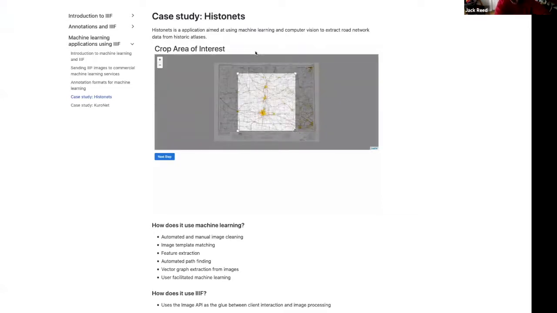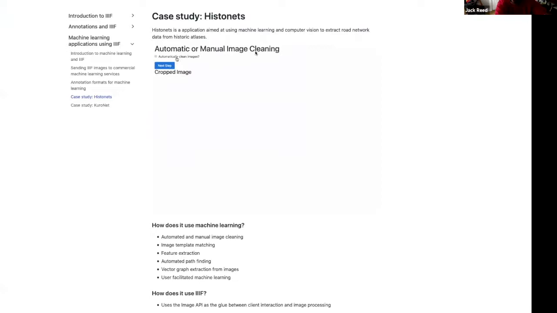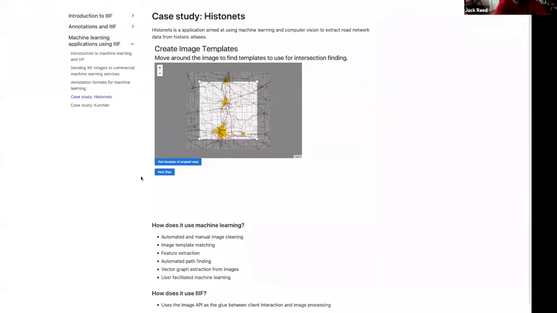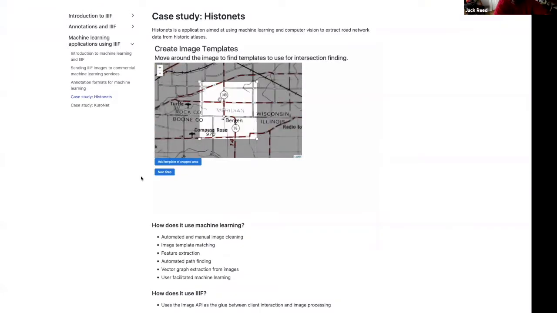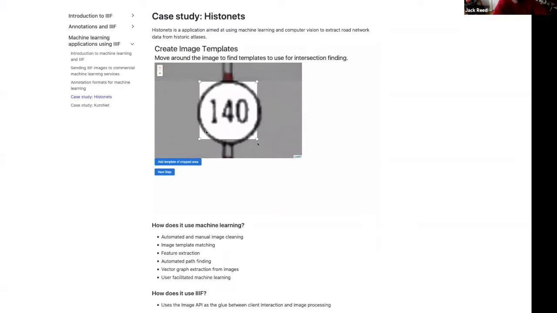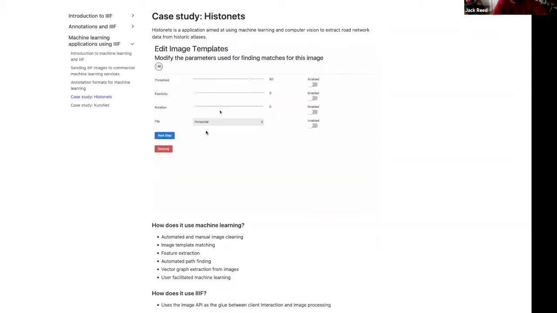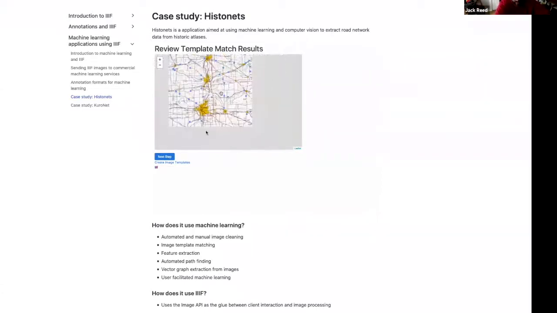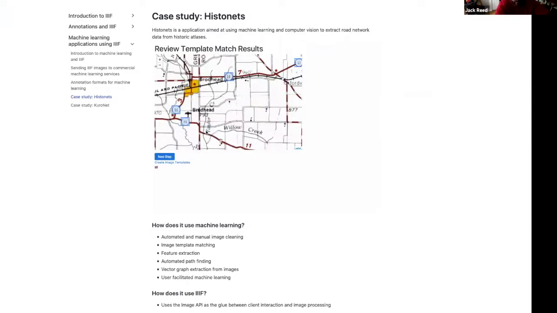This project is probably 4 or 5 years old now, so it's kind of old. And I helped work on it in some ways. I think there's a presentation on it linked here, if you want to learn more about it. We were mildly successful, I think. There's a video here or a GIF of some of the feature extraction tooling we built for people to extract features from the maps. People were able to turn the road networks into vectorized data that they were then able to analyze. Now that was useful.